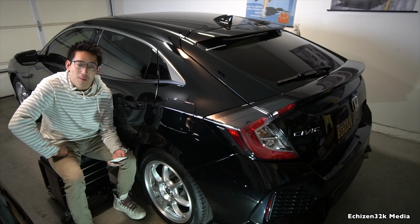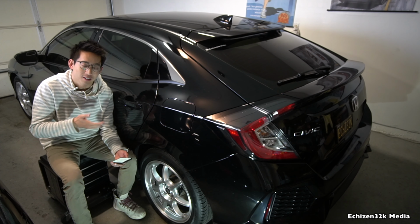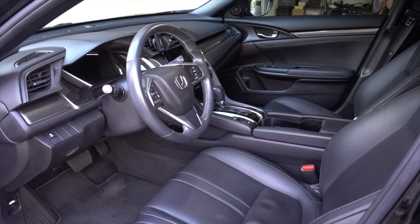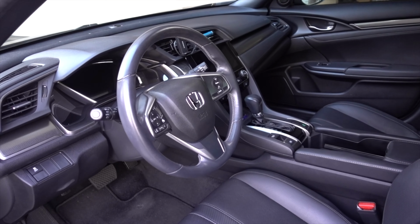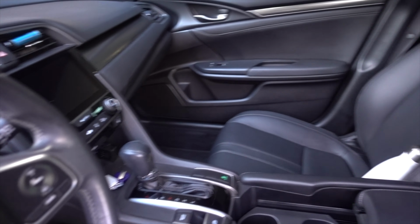I haven't had time to take the bumper apart yet, but other than that, some of the plastic stuff inside the interior feels kind of cheaply made, though it's not really cheap or really noticeable. But me being kind of anal and a car person, I notice little things like that here and there.